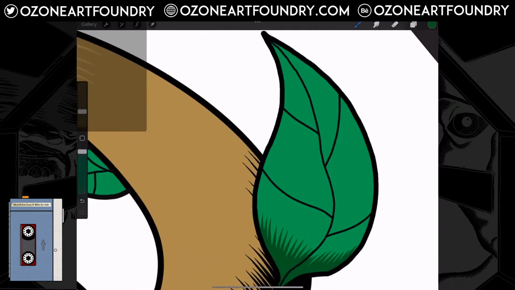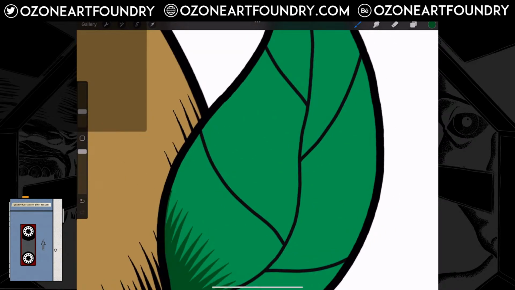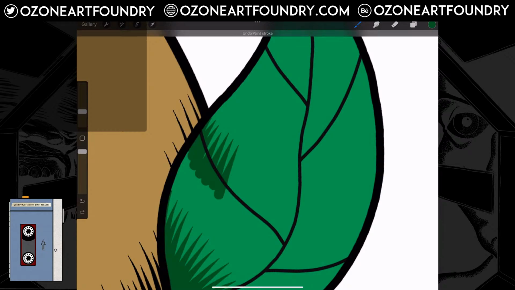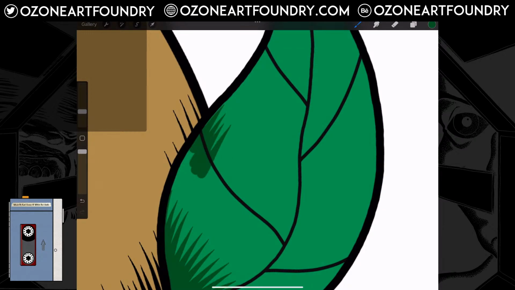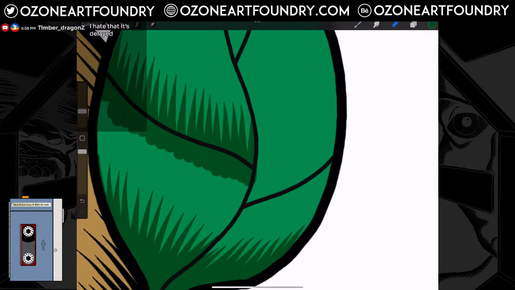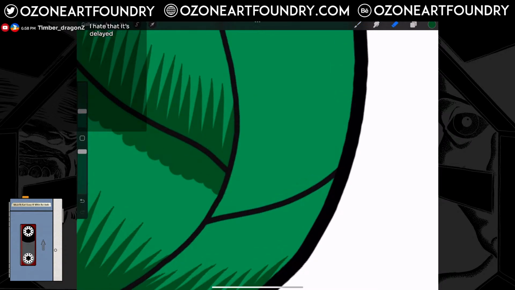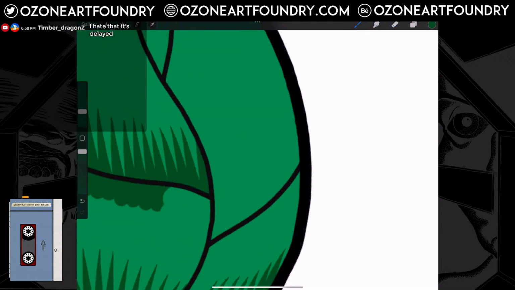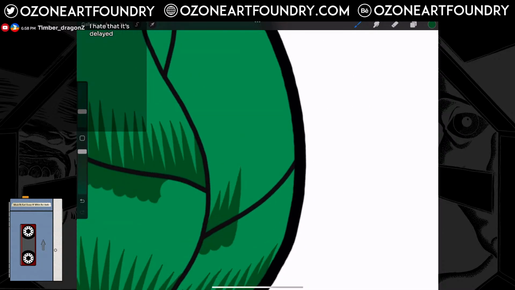Oh, I forgot. The big leaf has to get finished. Let's get this big leaf going. I don't like that it dips below. Since this is a bigger leaf, we can kind of do this. There we are. Just have that follow that. Do a quick cleanup right there because I'm going to be going in that area. So let me just get that out. Okay. And we'll bring that up.